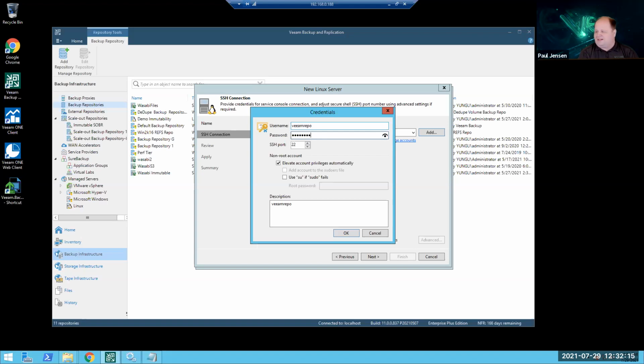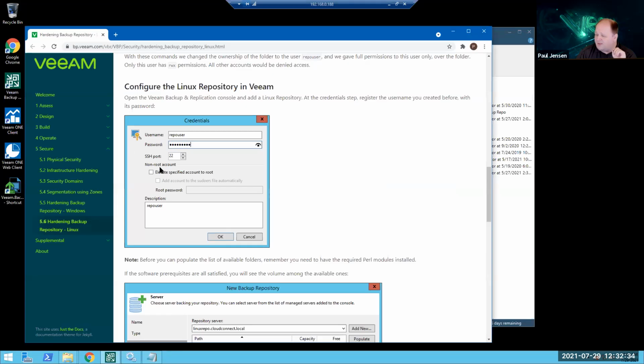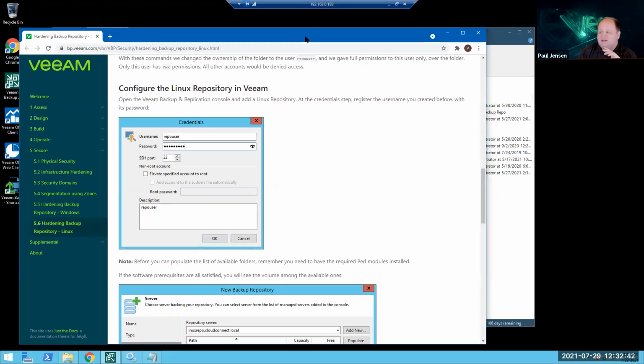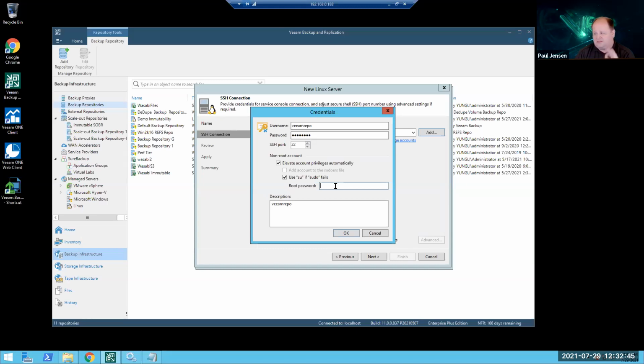Password. Now I do want to share something here. For those of you that have been around Veeam for a while, you know there is a best practice site, and the best practice site is great. However, if you are using that as a walkthrough, there is something you need to be aware of. This does not show that you check the elevate. Now, you don't want to add the user. This is just to install. So you do need to elevate it and do the su if sudo fails.